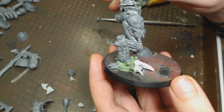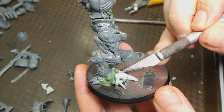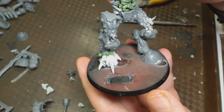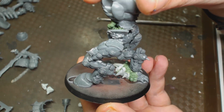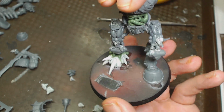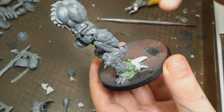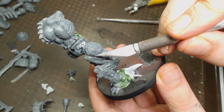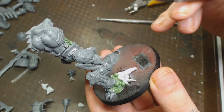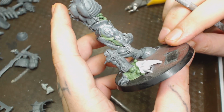Now these little balls that I've put on, if you've seen my other videos, these will be warts later on as I layer very thin layers of green stuff on there, and then I'll open up the green stuff so they're either poking through or I'll just let those be part of the shape later on. But I wanted that bond nice and solid, so I wanted to get most of the legs finished so I can start working my way up the model, and obviously this bit here is going to need some filling in.